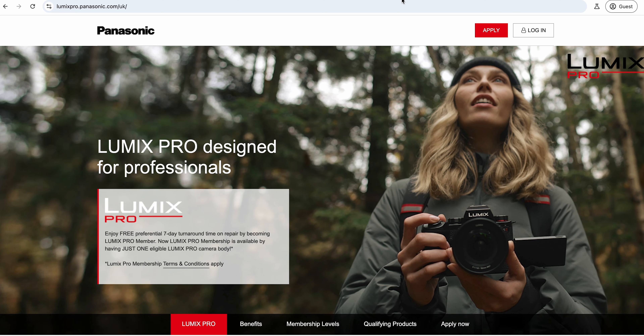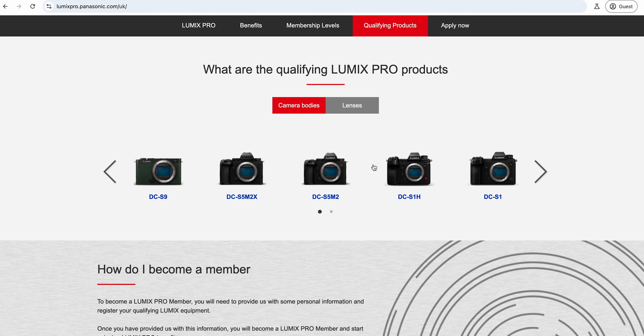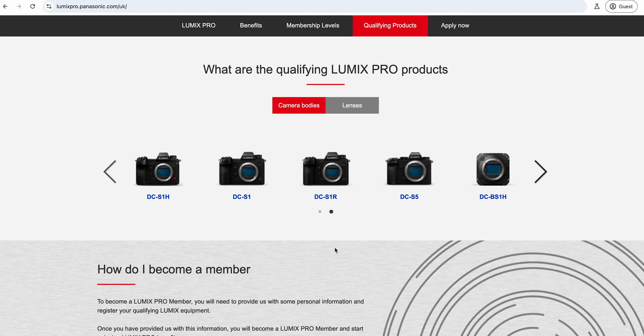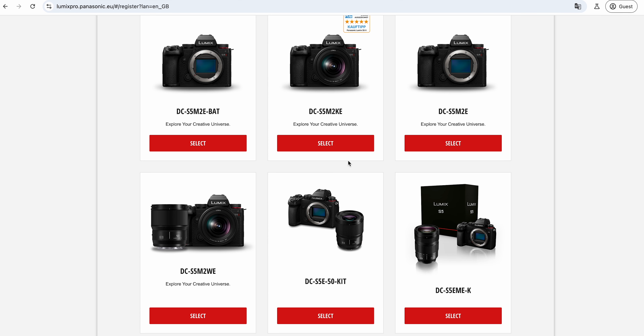It is a shame for anybody outside the US. One thing that also seems to have stopped for those of us outside the US is Lumix Pro Services - and even then there are discrepancies, because quite a lot of MFT products don't even qualify for it anyway. The G9 Mark II, GH6, and GH7 don't even fall under that program.